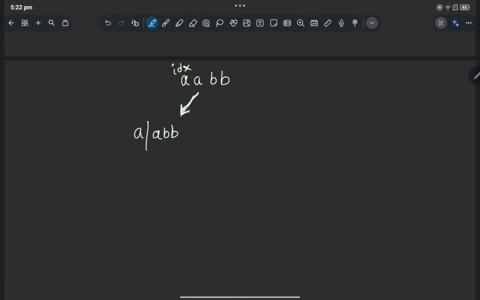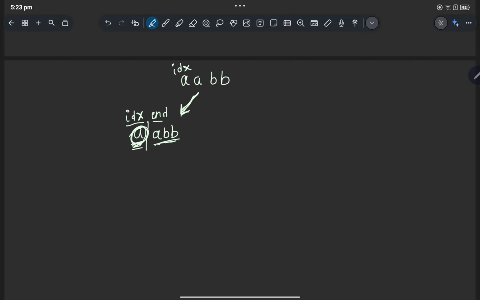Let's suppose we will check for this index, and we will create a pointer end on its next index, and we will call our check palindrome function from index till end, which will be this substring. And if it is a palindrome, then we can check further. But if it is not a palindrome, then we will simply return back from here.